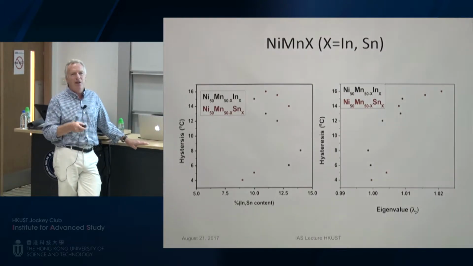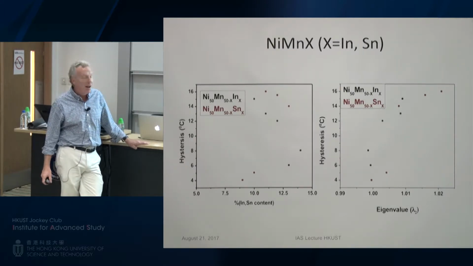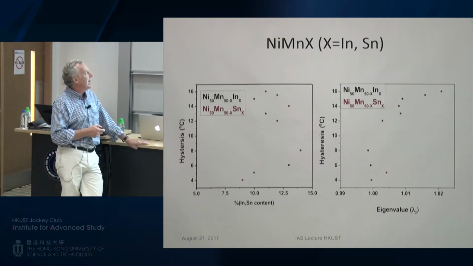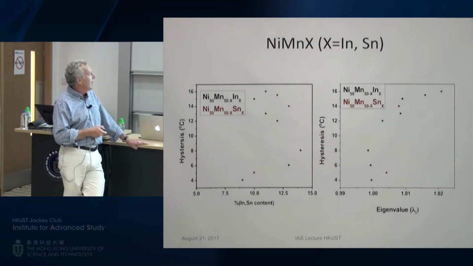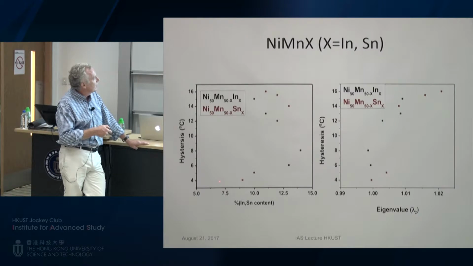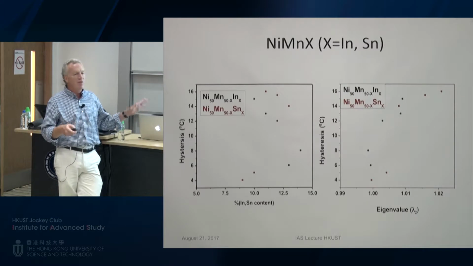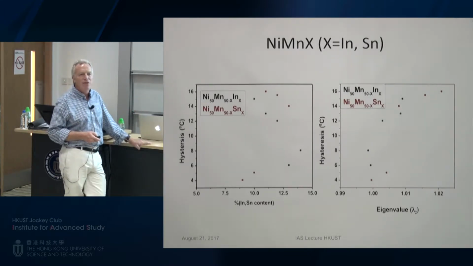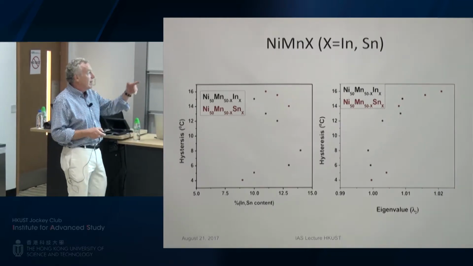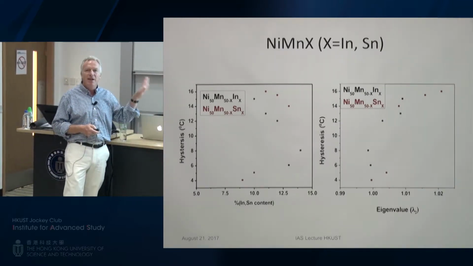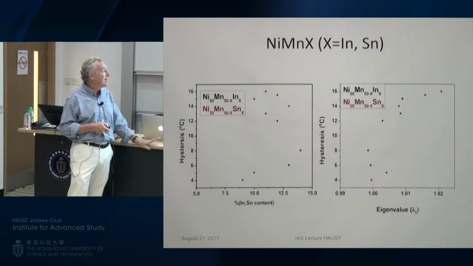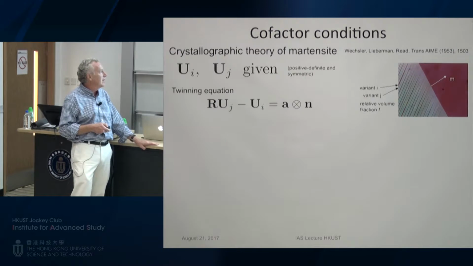So those are all nickel titanium alloys. You could say, well, does it work on other materials? This is nickel manganese indium and nickel manganese tin. And sure enough, this was tuned down to about 4 degrees. This is hysteresis versus composition, replotted versus lambda 2, the middle eigenvalue. And you can see, again, there's a very sharp drop. This got down to 4 degrees. I believe with tiny compositional changes, you could make this 2 degrees hysteresis. So that's a magnetic material, so it's even dominating the behavior of magnetic materials. It's this elastic part which is the most important in the hysteresis.